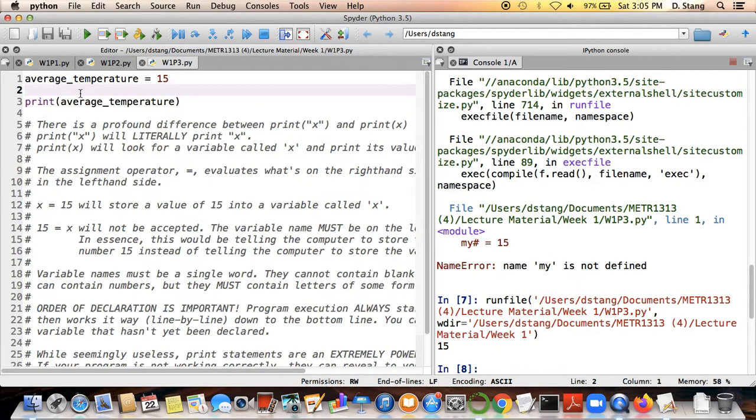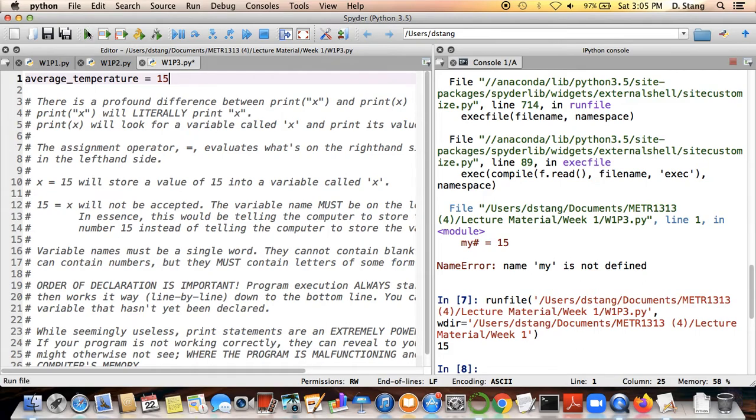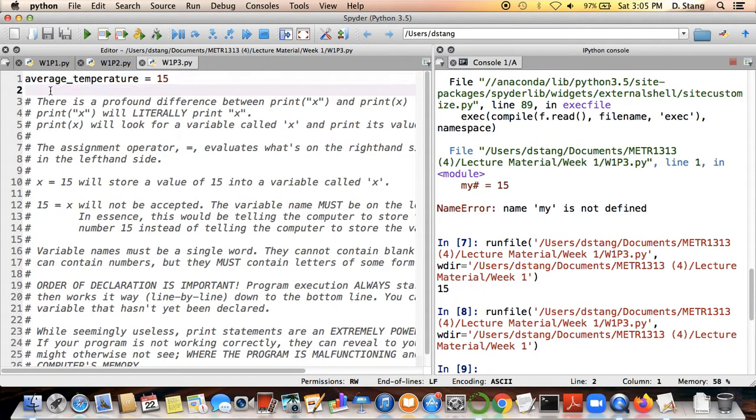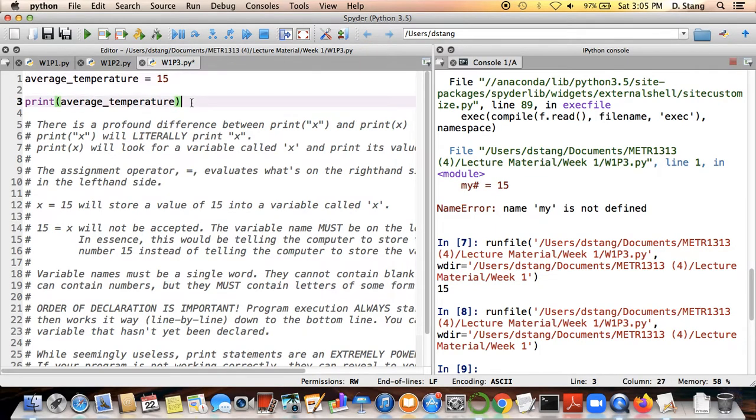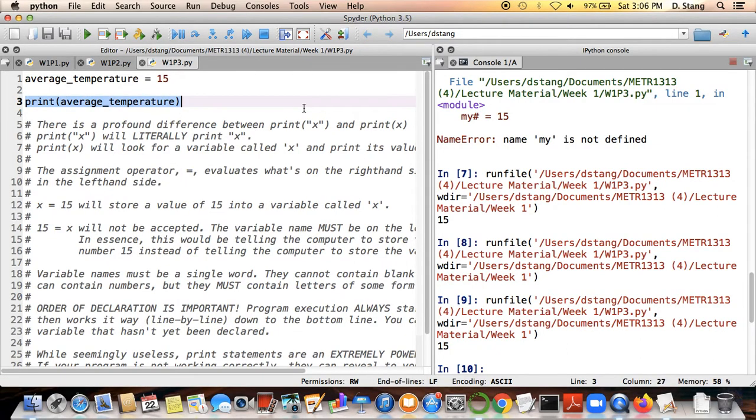building out a program. And another thing that we should point out here is these print statements might seem kind of trivial, but if you don't have a print statement here, then you might have no way of knowing what's actually being stored in a variable here. So print statements can be very helpful for getting the computer to reveal to you what you otherwise can't see. Not only what values are stored in certain variables, but also tell you where in the program these variables are assuming these values. So we can see here, as of line 3, average temperature is in fact taking on a value of 15.